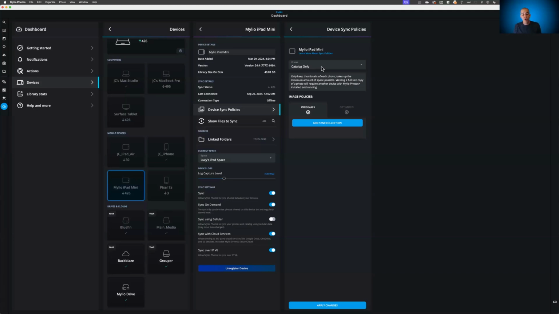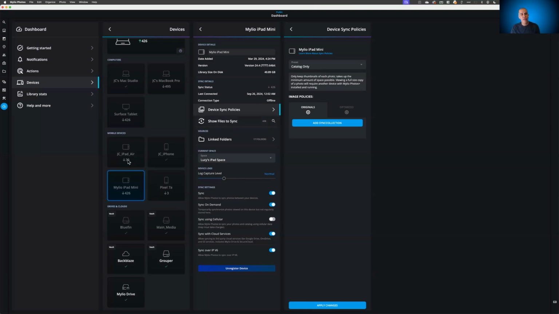So even though the photo is not permanently there all the time, you can always see that photo in better quality as long as one of your other devices is online. And if you're like me and you have at least one cloud device, or you have Mylio Drive enabled in your account, you'll always have access to at least the optimized version of the photo, which in 90% of the cases is all you need.